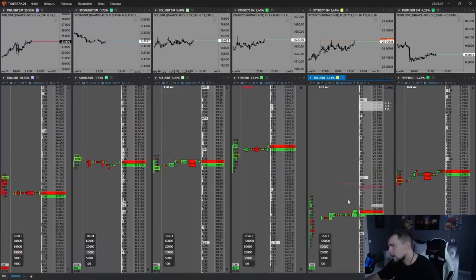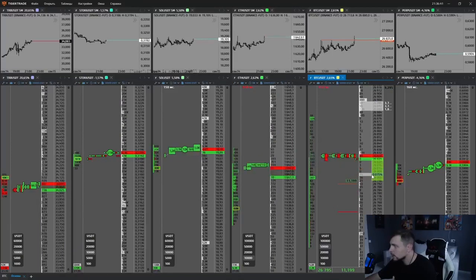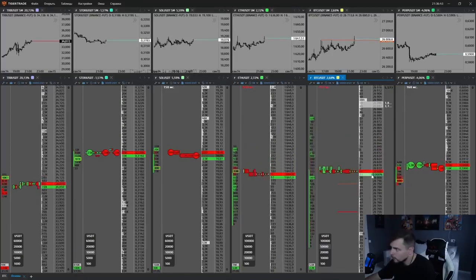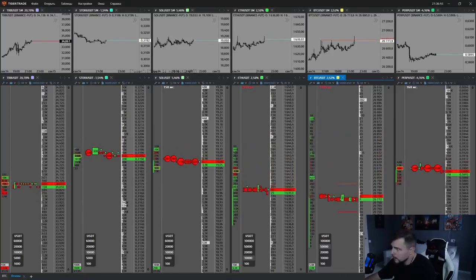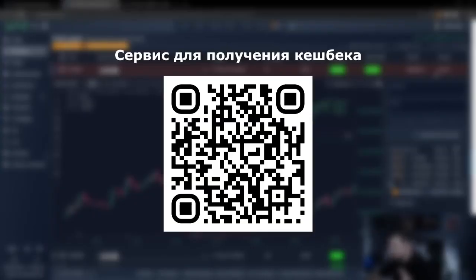There were actually such breakouts like the one with Bitcoin around the round 26800 level. It pulls me into a position. It seems like there's an impulse there for 0.25%. However, on the pullback, it just closes me at break even. None of my limit orders were executed. I only made $20 in this particular trade, but due to my utilization of a cashback service for trading commissions, I was able to earn an extra $50-60 in addition to that.